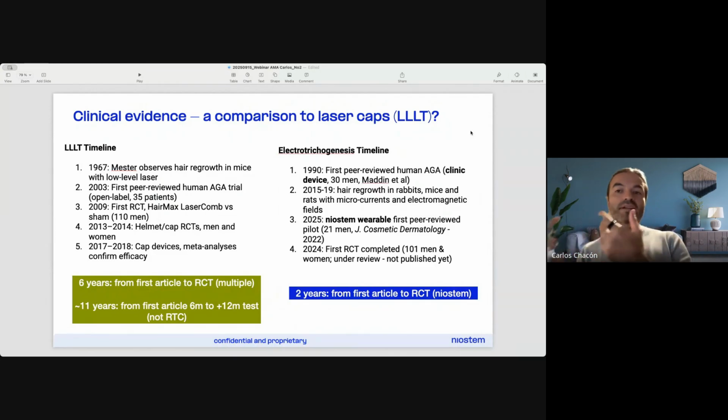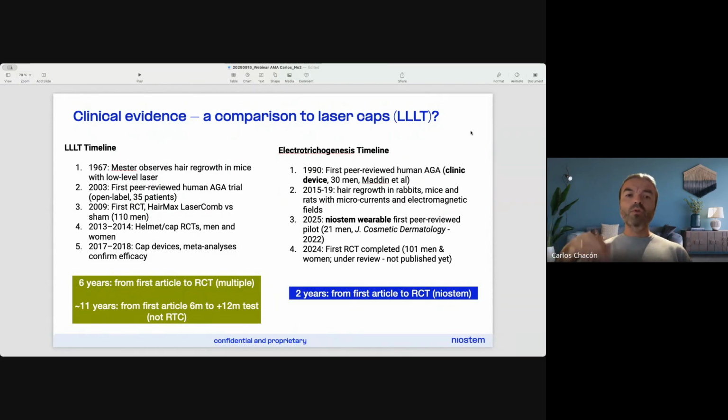Now, of course, does it work when you do a trial for 12 months, 24, 36, 48? That's, of course, something I'm super interested in. Can we do it now? No, we cannot do it now. Why? Because first, it's super expensive. Second, it involves a lot of organization, and we're a very small company. We have already invested a lot of money in the randomized control trial, and we have very good results from it.